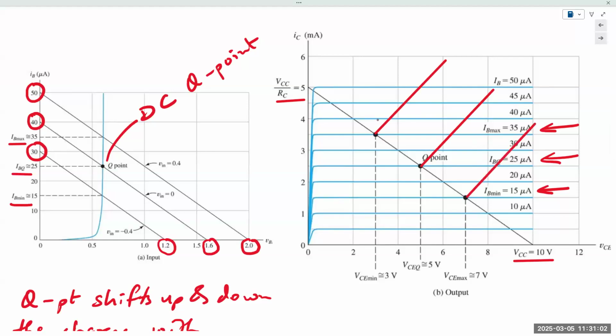All right. IB is in microamps. Okay. So let's say my IB is like this. This is 0.4 volts and this is minus 0.4 volts, right? Right now, we are just plotting on IB, but I'm just showing this is Vin of t. Vin of t goes from 0.4 volts to minus 0.4 volts. And because of Vin of t swinging from minus 0.4 to plus 0.4, our IB goes from 15 microamps to 35. When Vin goes to plus 0.4 volts, IB goes to 35 microamps. When Vin goes negative, for the negative half cycle, when it goes minus 0.4, IB is 15 microamps.